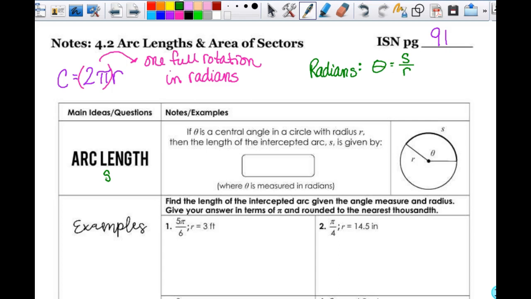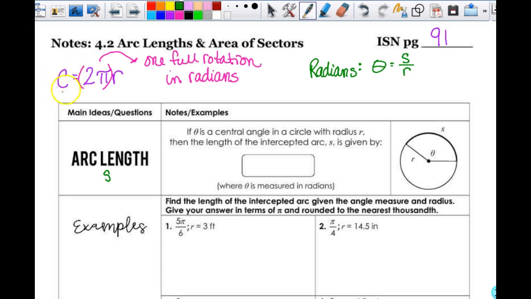When we do arc length in geometry, we're doing it in degrees. The actual formula looks crazy and weird because there's a conversion built in to convert to radians. I just don't know that that's what's happening. Because of that, I don't like that formula, so I always teach it as a proportion. This arc length is just a piece of the circumference, so we take the whole circumference over 360, set it equal to the arc length we want over whatever the angle measure is, and then it's a proportional relationship and we cross multiply. You have to do all that because it's in degrees, and in the midst of that, conversions into radians happen. But because this is in radians, it makes it way easier.